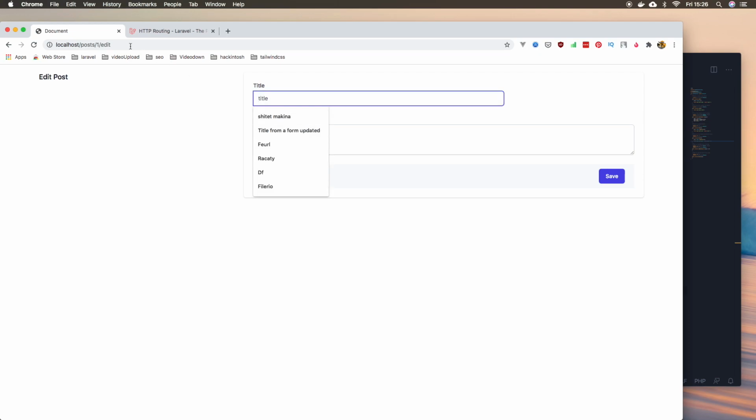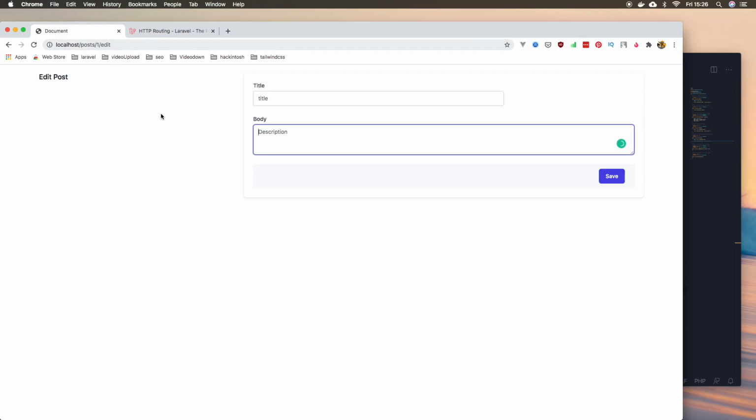Save this, and if I refresh now, okay, we have the form, but I need here to be the title for that post, and the body for the post.